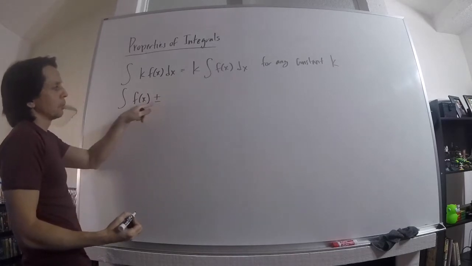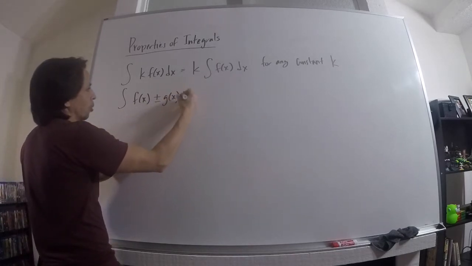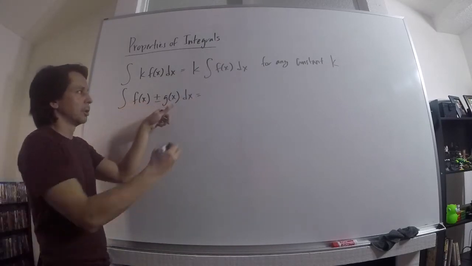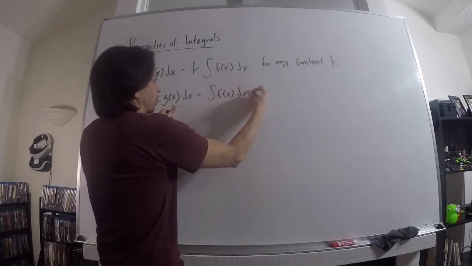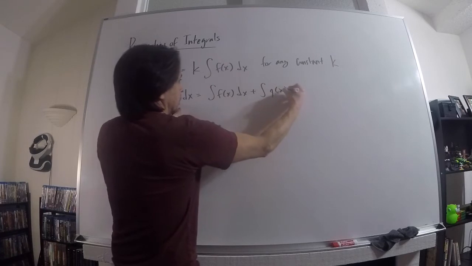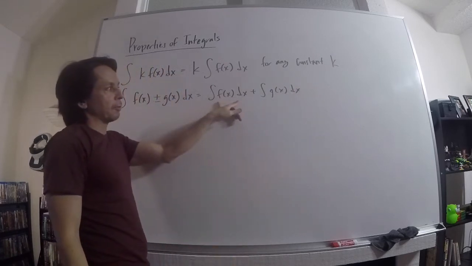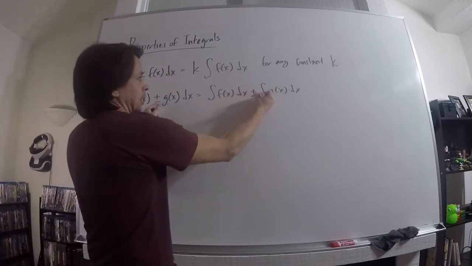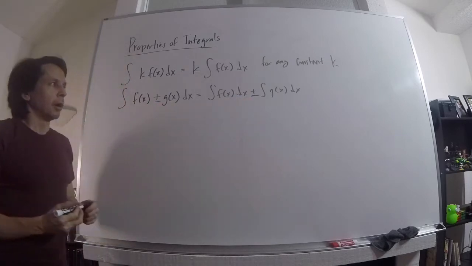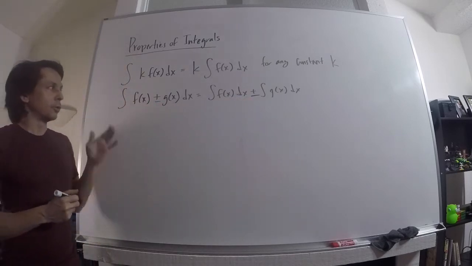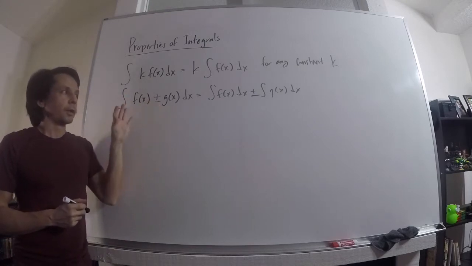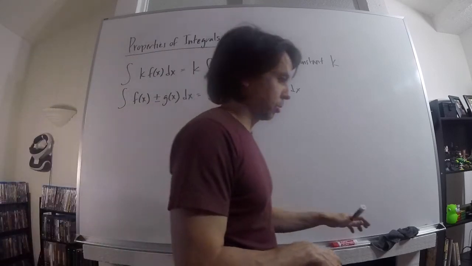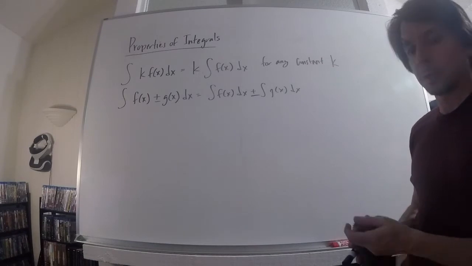If you have multiple terms that are added or subtracted, I'm going to combine the sum property and the difference property into one. If you have one function plus another function, you can just do each one separately. So it would be the integral of f of x plus the integral of g of x, and then add those results afterwards. If it's minus, then you'll be subtracting those, so if it's plus or minus here, it's plus or minus there. Note that that's only for a sum or difference. There is no rule as of now for anything that's multiplied or divided. So there is no product rule or quotient rule for integrals, and we have to be conscious of that when we do these.